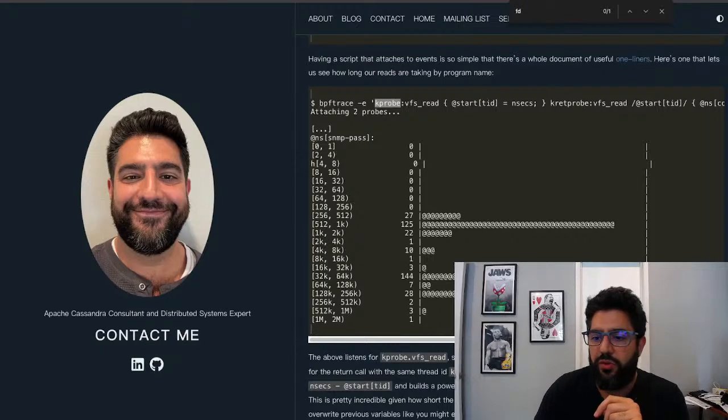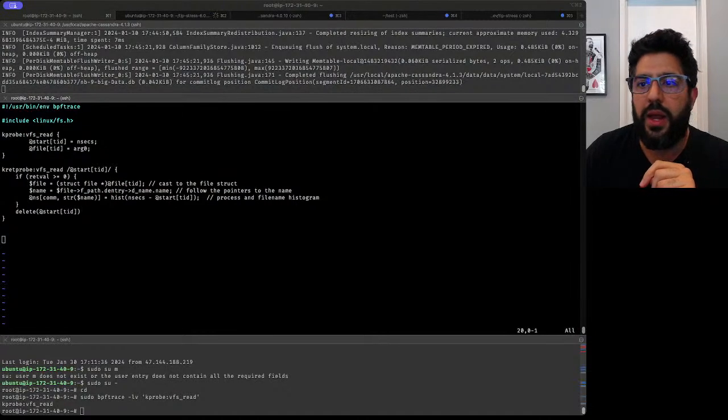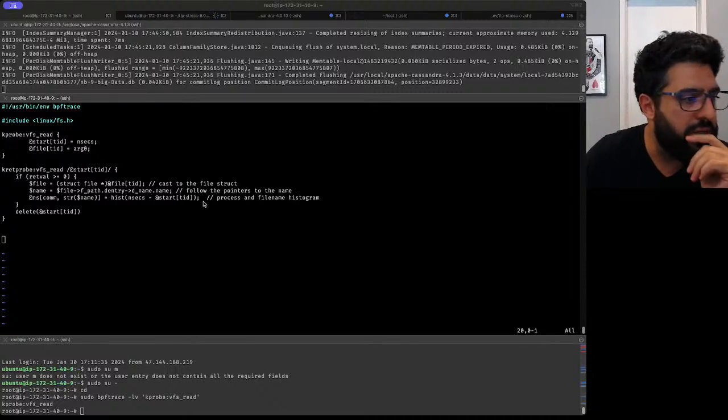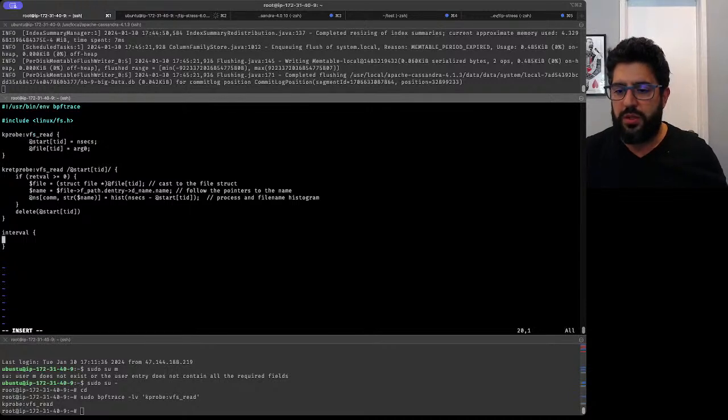Anyway, I have this thing over here. We're going to go back to my terminal, and I'm going to be using some of the docs as I write this. Essentially, what I'm interested in seeing is an interval.